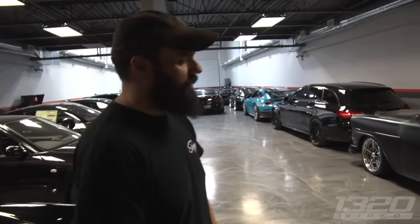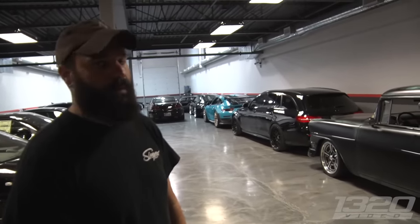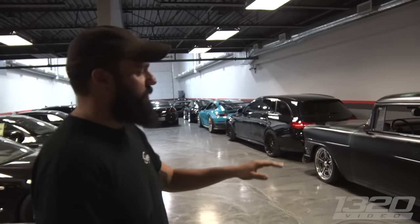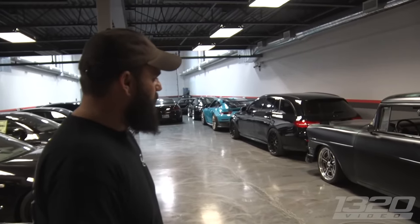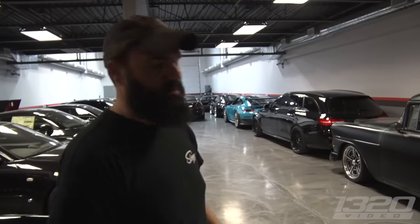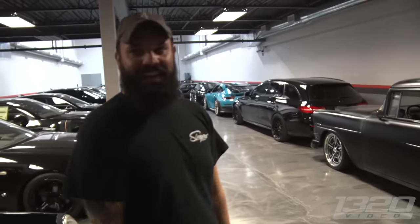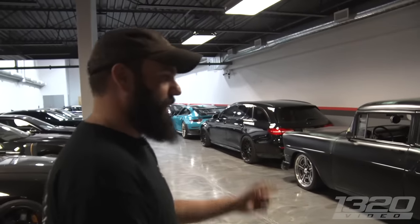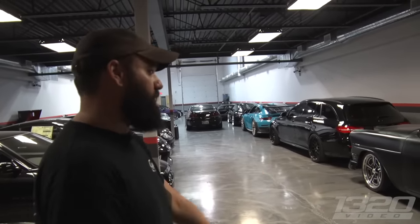So the '56 that made me want to buy this one — I got the engine and trans out of that exact car. When I picked it up he said, 'It wasn't a big deal in the early '80s when I bought this combo, but this is a COPO warranty block — it's a 427, so just be careful.' That kind of adds a lot of stress, but it's super rowdy and it's a five-speed. I love this car, it's a ton of fun to drive.